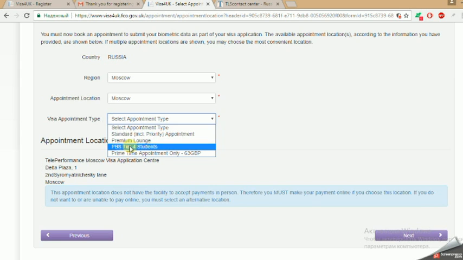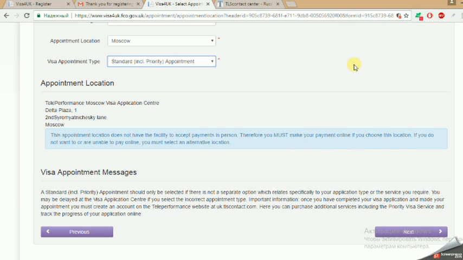If you're a PBS, that's points-based system tier 4, that's where you click there. Or if you want prime time appointment, that's like between 8 and 9 in the morning or late in the evening. It's another way to get extra money out of you, because there is never an appointment available for like 10 days and you need to go tomorrow or day after tomorrow. So it forces you to go premium lounge. At least you get free drinks there and a VIP room, or it forces you to go out of hours, 8 o'clock in the morning or 6, 7 o'clock in the evening. Again, they do it just simply to get the extra revenue. So they make it very difficult to get an appointment.